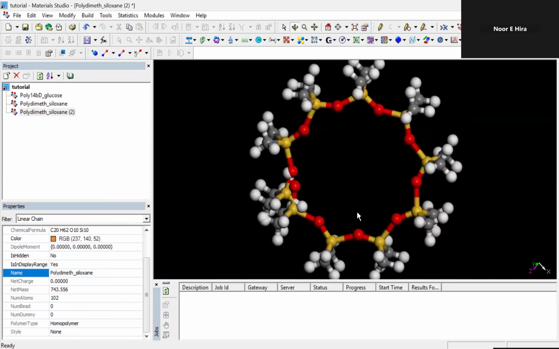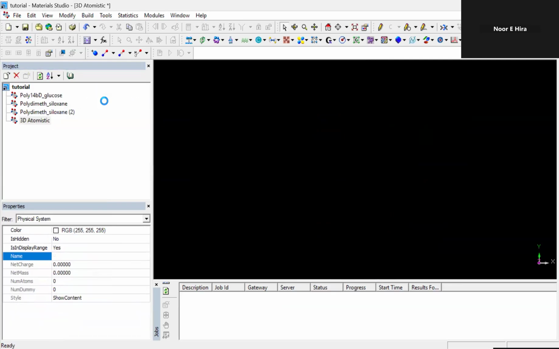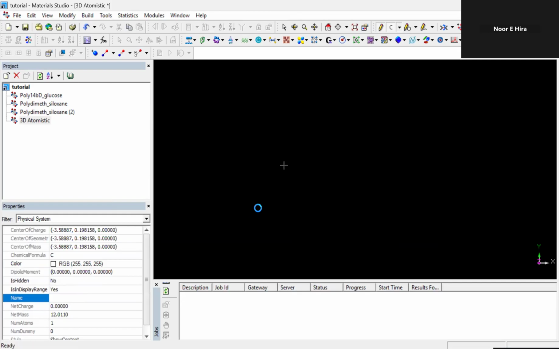Nice. Okay, if you want to build a polymer for a molecule that you are constructing, let's say I want to build a polymer for carbon.